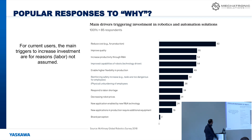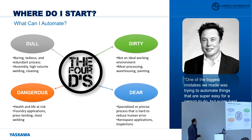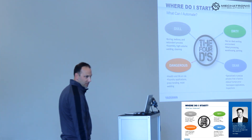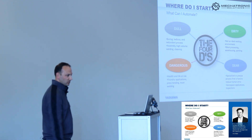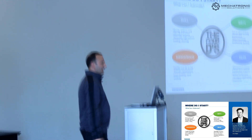Customers who have integrated automation — specifically welding — cite reduced cost as the number one reason they automated, with quality improvement as number two. So, where do I start and what can I automate? It's the four D's: dull, dirty, dangerous, and dear. Nobody wants to do dull, boring jobs; nobody wants to get dirty; anything dangerous like foundry or high-heat environments qualifies; and dear — specialized processes where human error is hard to control — those are great applications to automate.